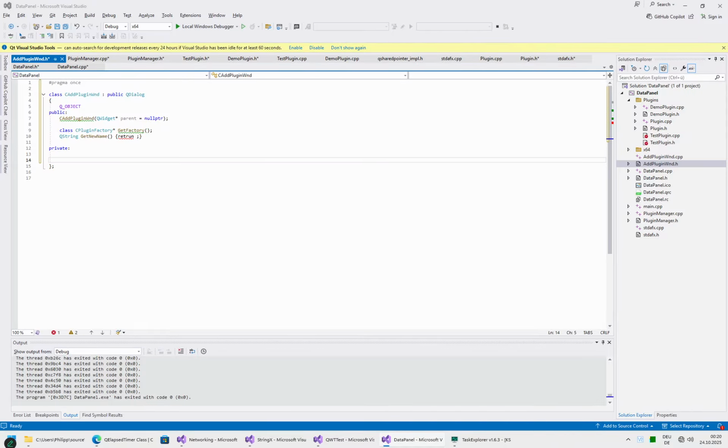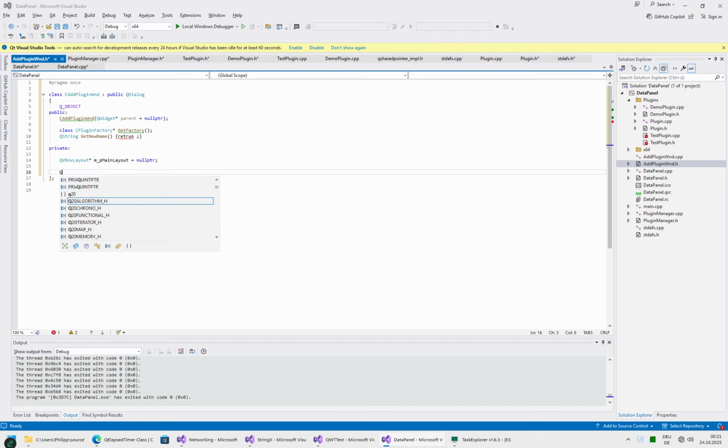Private, and here we'll have QVBoxLayout main layout, nullptr. VBox, yeah, that's up down.